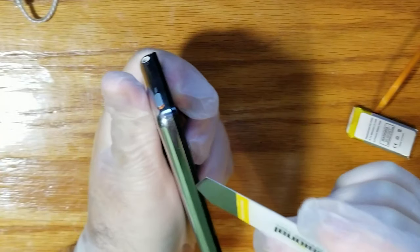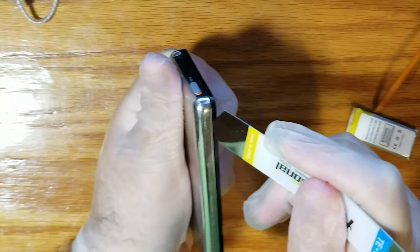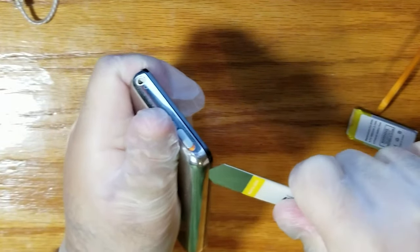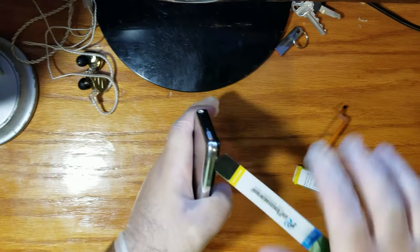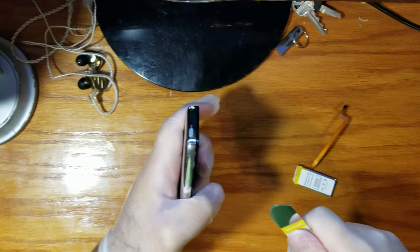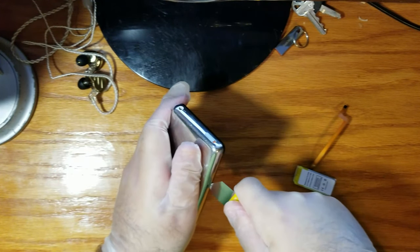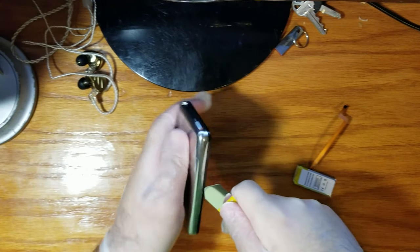And we're just gonna come down, get it in there, wiggle. Oh, it popped. It popped. That's good. So what we need to do is just kind of do that again. Oh, I didn't scratch it. It's okay.